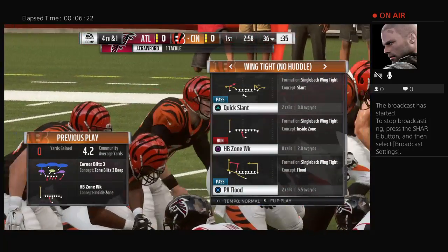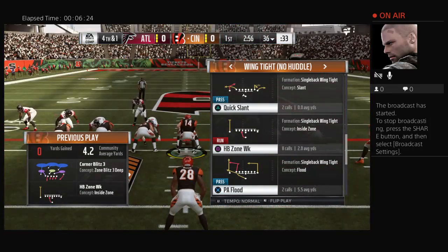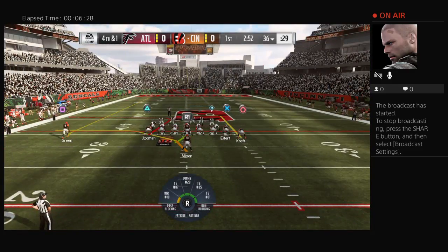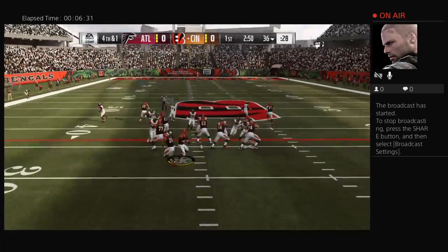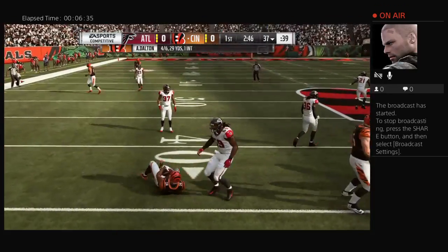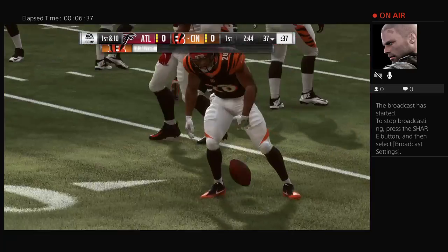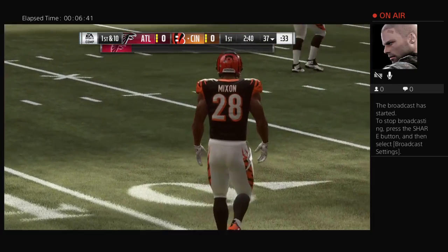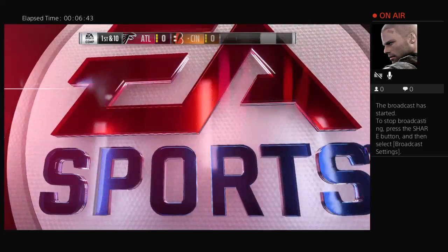And how about this one now? In their own territory, a gutsy call. They're going to go for this on 4th and a yard. So they are going for it. Now Dalton. That's to his running back, complete. And he will have a 1st down as they get him to the ground at the 37. A big roll of the dice on 4th and 1, but it pays off.